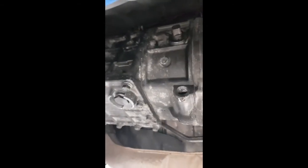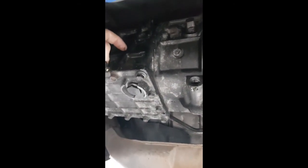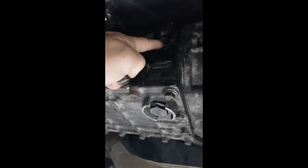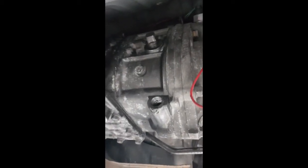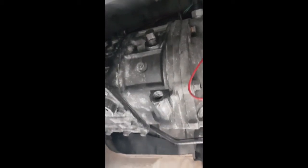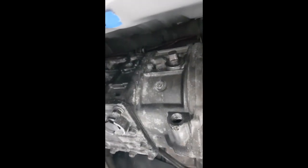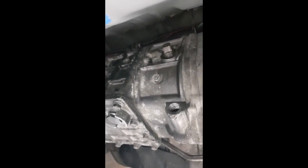So obviously I can't fill it to the level where it's level because it'd be more. So I'll just measure out 2.5 litres, pump it in and use this secondary, which, with how easy that came out and how clean it was, I've got a feeling that that's how it's been done for a while. So I'm not quite sure when this one last came out. I'm not going to give up though. I'll put some WD on it and see if I can free it up, and I'll keep working on it to see if I can make it usable, because obviously I don't want it stuck. So yeah, that's what I'm doing now.